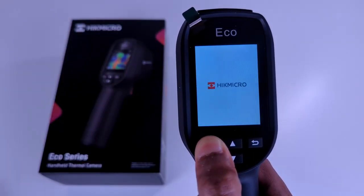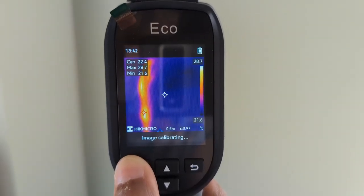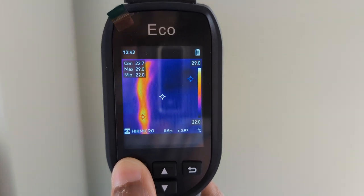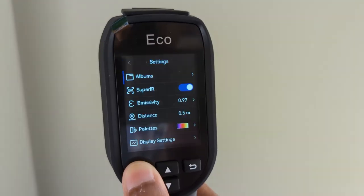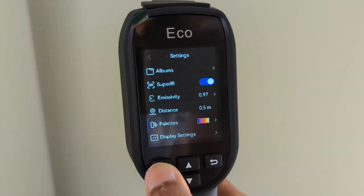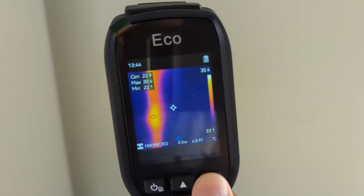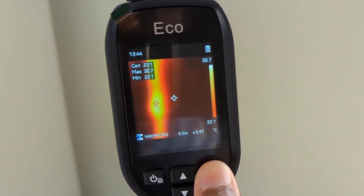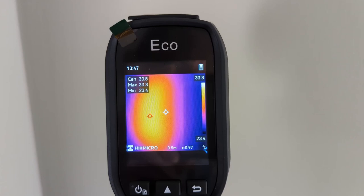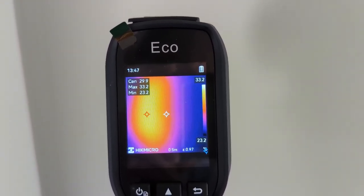To turn it on, press the power/setting symbol button for over six seconds. It can be used for building inspection purposes. You can see this pipe buried behind this wall in our study clearly with the infrared resolution of 96 by 96, or 9,216 pixels. The Hikmicro eco provides users with several color palettes to choose from: white hot, black hot, rainbow, iron bow, red hot and fusion, allowing for the ideal color scale to be chosen for the job. You can see how it automatically tracks the maximum, minimum and center spot to pinpoint temperature anomalies at a glance.